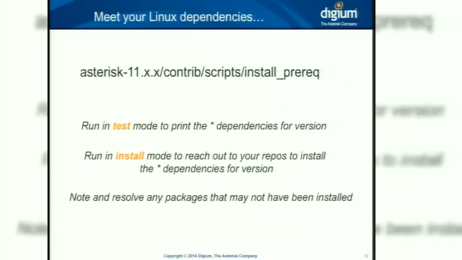Point is, if you were searching for a way to quickly meet most every dependency for your Asterisk build, because you're going to build from source, I am going to say, use that script and see what happens. It will also, if you have the correct repositories installed, get the correct version of PJProject for Asterisk 12. If you do the same thing with the source tarball for Asterisk 12 when you're building it, and you run that script, then you may not have to go to the wiki page on how to install PJProject separately. As far as I've tested both ways, installing PJProject manually and installing it from the install prereq script, both work. Okay.